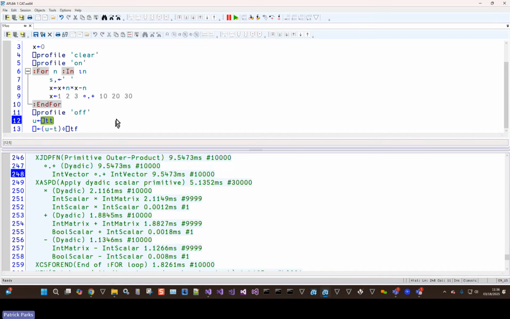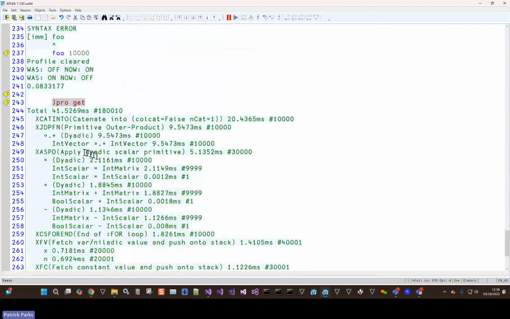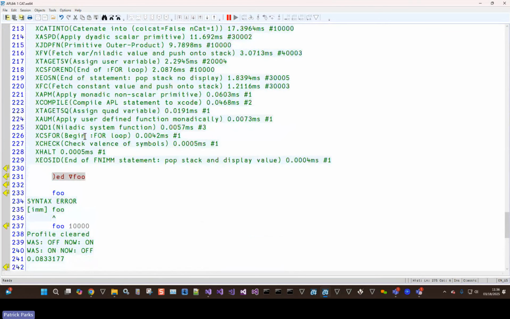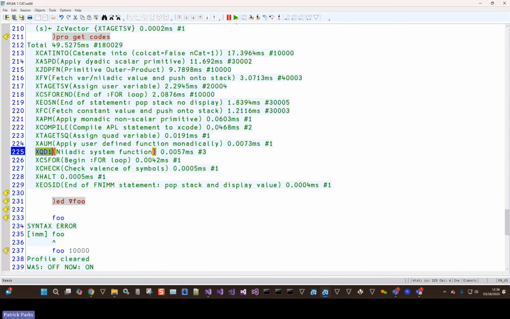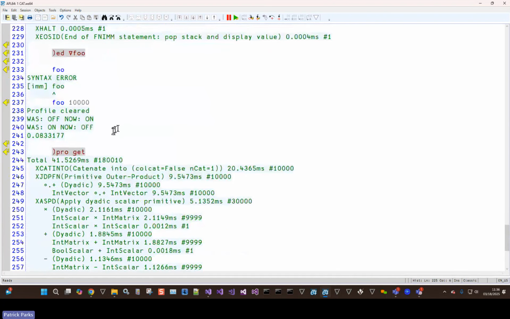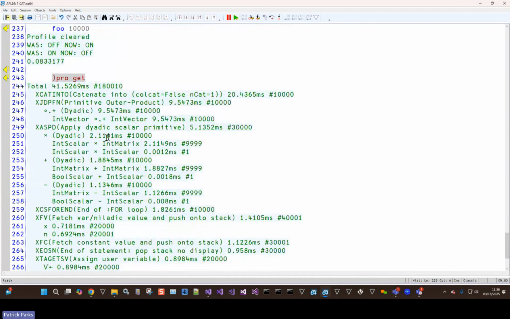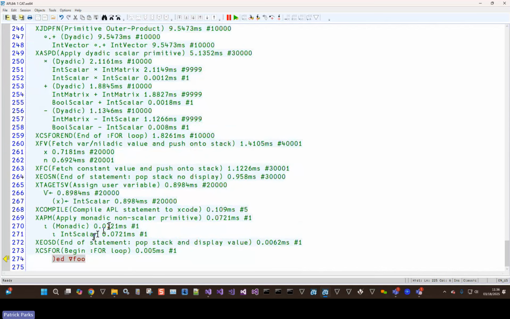So there's no longer any references in here to quad functions. Up in here, there would have been a niladic quad function. XQD1 is a niladic quad function that was being referenced, and that was in fact referencing the quad TT or the quad TF functions. But those are outside of our profiled sample area, and therefore we don't see those.